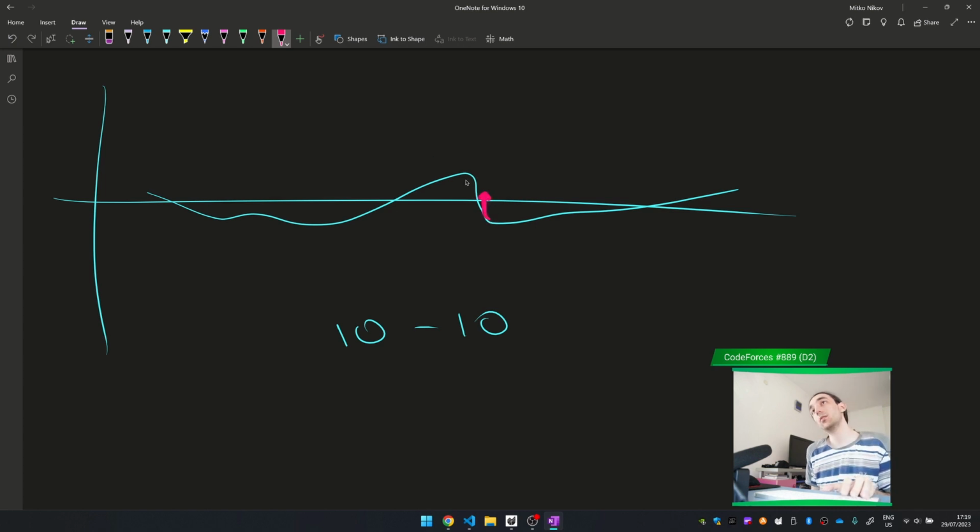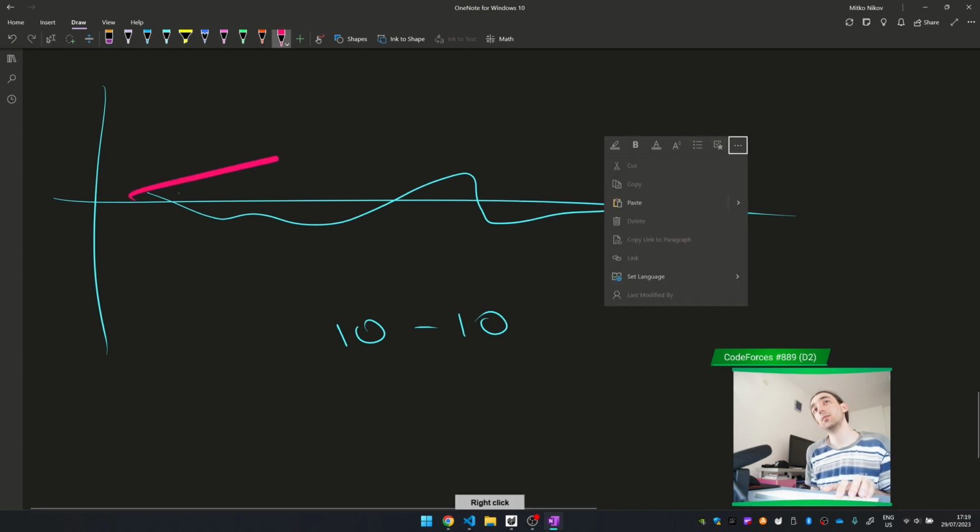So yeah, the maximum absolute value we can take and make all of the other things equal and then prefix them.